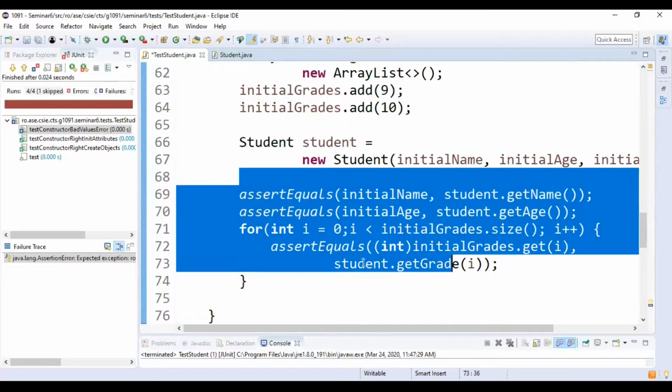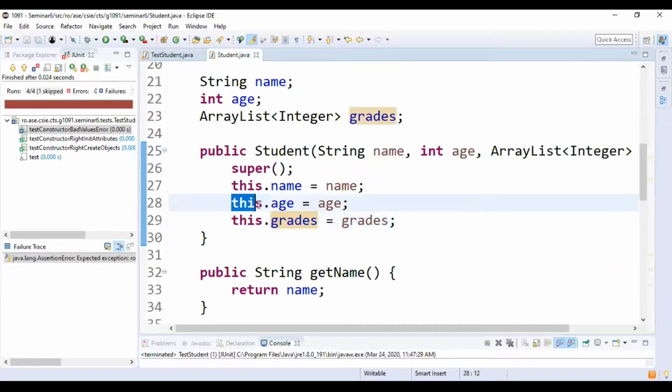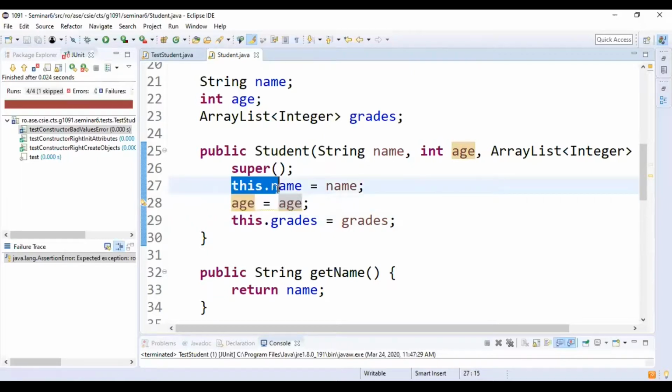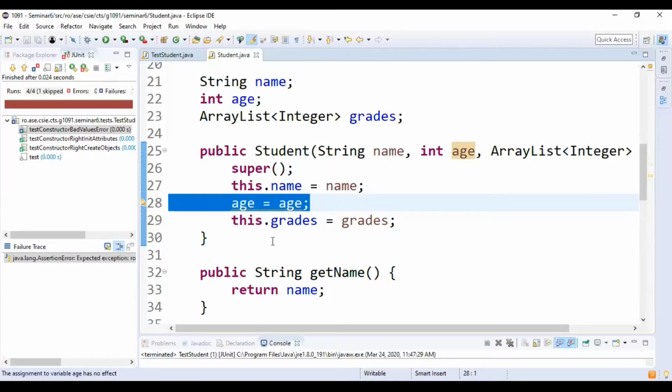Okay, let me show you how easy it is to make a mistake. If I go into Student and write this, I think at any moment in our developer's life, we made this mistake. What's this? This is shadowing. Remember, we had a discussion one year ago, watch out for this kind of stuff. And generally, if you don't use this, it's normal. So how difficult is it to see this error? If you wrote it, it's very difficult. Your subconscious will say, no, the mistake is not there.